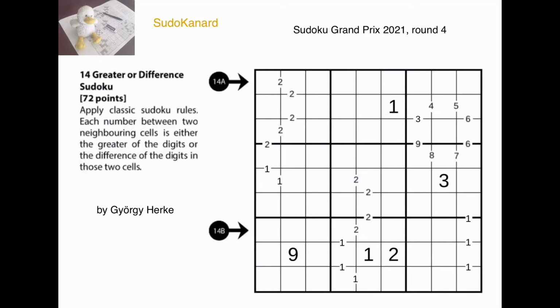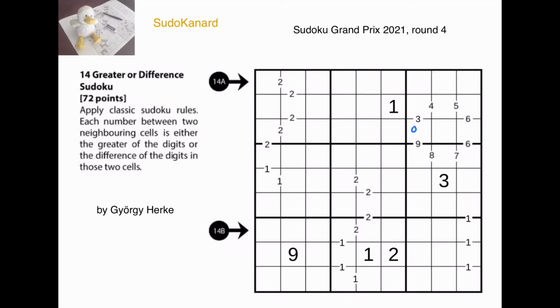So where do we begin? Well, obviously there must be a 9 in one of those cells, because, well, 9 couldn't be the difference between both digits. And then if you get a 9 here, then 3 has to be the difference. If we get the 9 here, 8 has to be the difference, because it won't be the bigger digit. So there are two scenarios here.